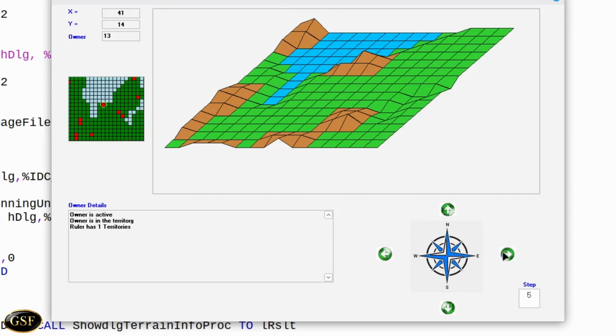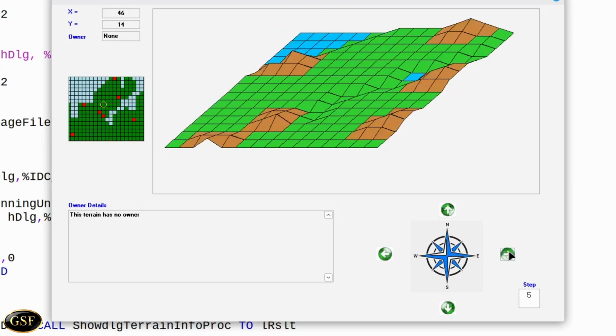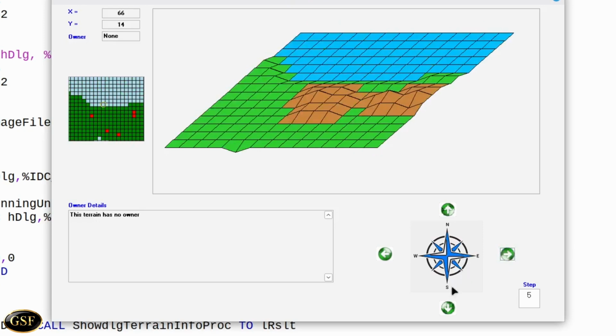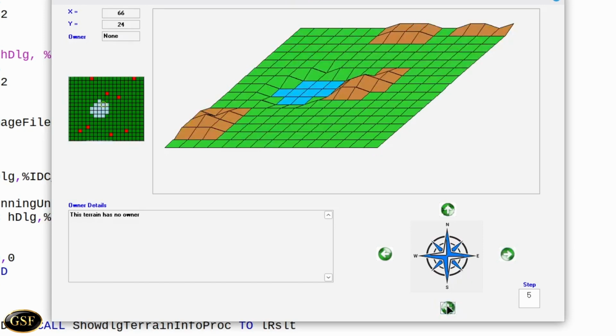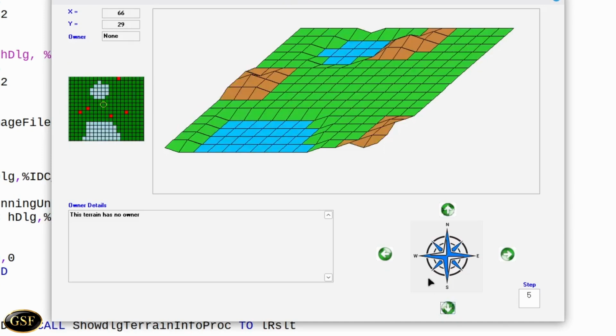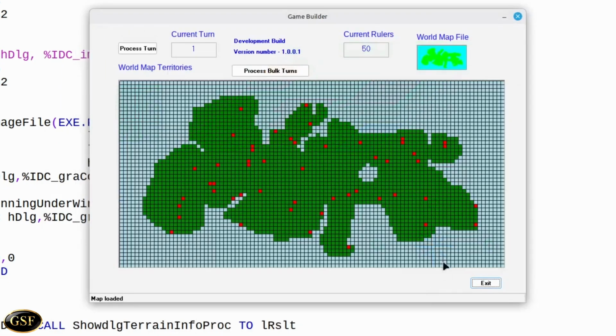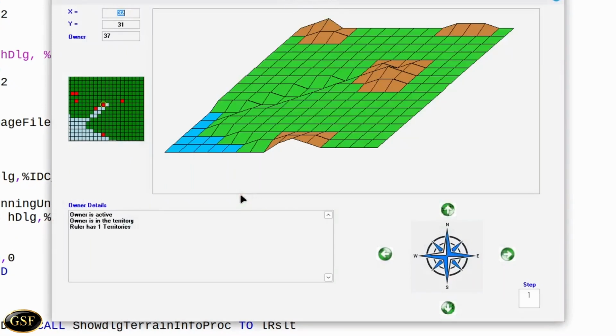So if we change the stepping to make it larger, and let's step a bit to the right, to the east, and the map is continuing to fill the small graphics control, and still displaying quite happily on the main terrain map. So let's try one more near the coast, and there it is centered on the small graphics map, and everything is still where it should be on its section of the screen.